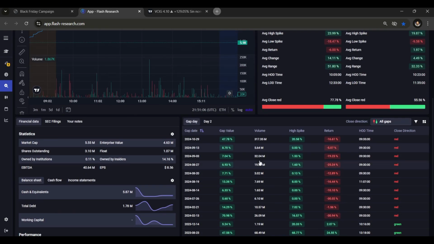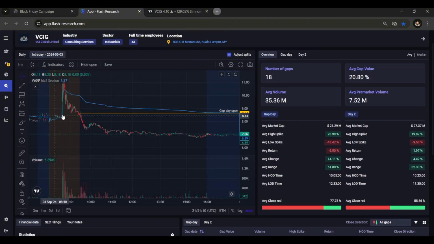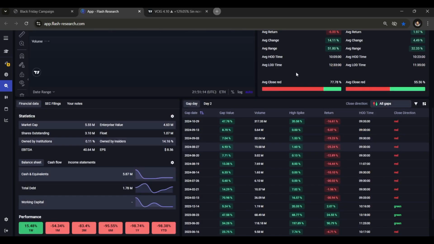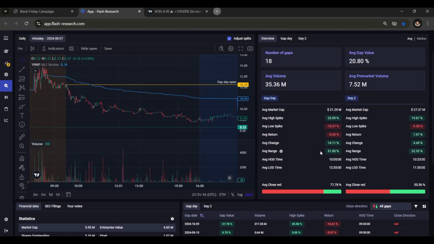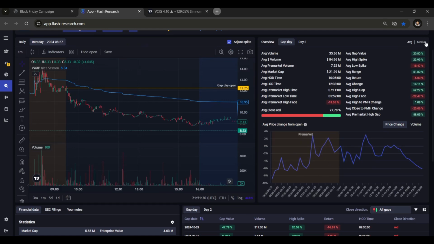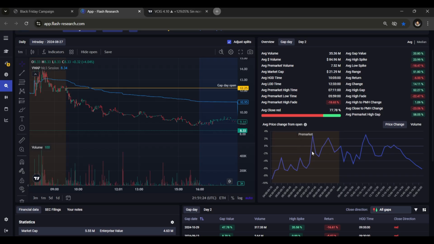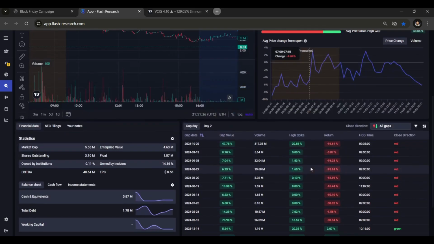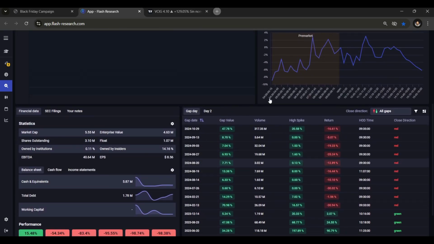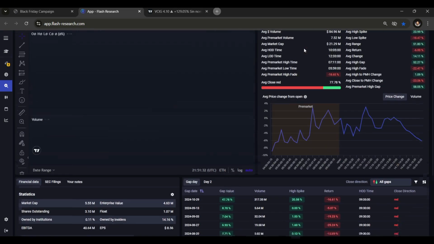When I see some opportunity going on in pre-market, I like to come here and see what it typically does in pre-market. I look manually, but I can also see this chart over here and the average movement on the pre-market. But I prefer to look gap by gap and see the pre-market.